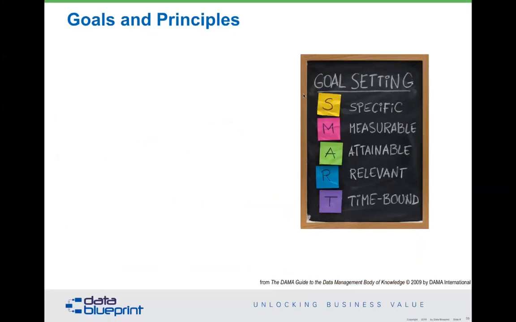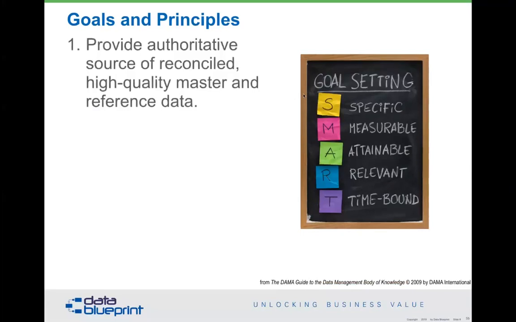First of all, we'll talk about goals and principles. Again, if you're not using SMART goals, shame on you. That's old enough at this point that you should do it. The idea is you should provide authoritative source of reconciled, high-quality master and reference data. But here's the catch. Don't try and do it for everything all at once. That's what everybody will try to get you to do because they think it's a project. Again, it's a program, it's a strategy, it's an approach, it's not a technology.